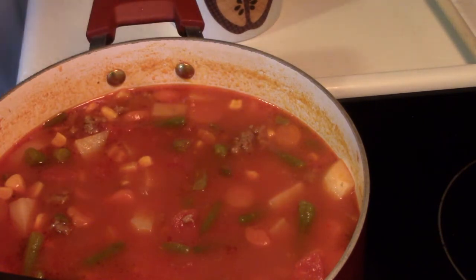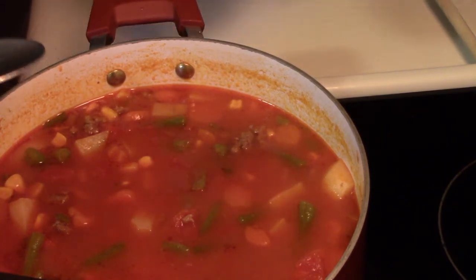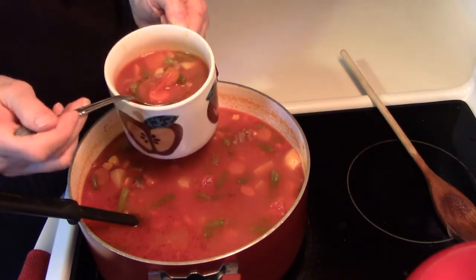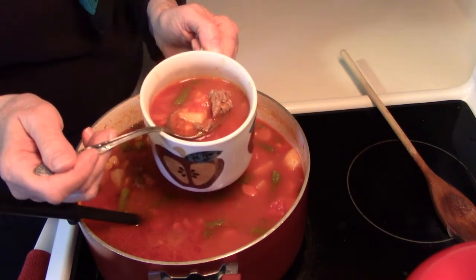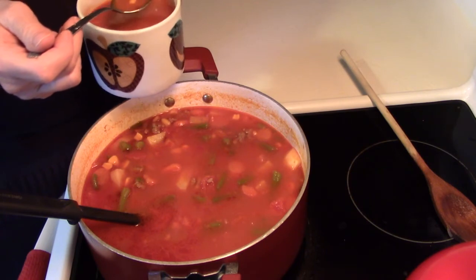Let me grab a spoon. Now, when I eat soup, I'm a tablespoon kind of girl. I like a tablespoon when I eat soup. So, let me give this a little taste. I'm going to get a little burger in there. It's going to be very hot. I'm going to have to blow it. Oh, that's pretty yummy. It takes me back.